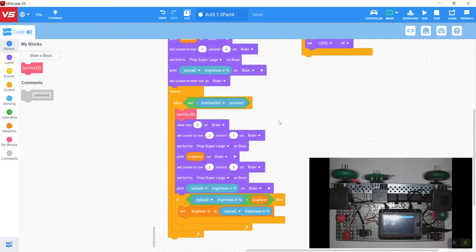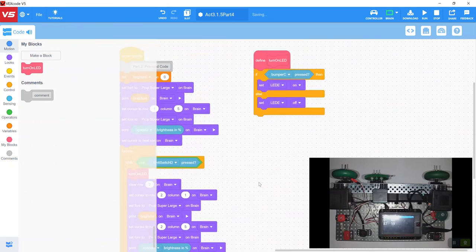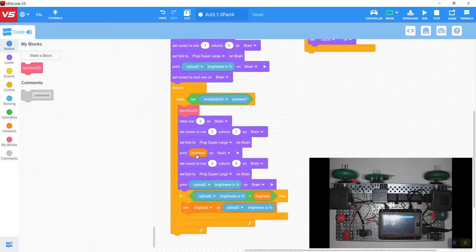So again, placement of the blocks, much like the print statements that we saw in part 1, placement of that function call block will definitely matter as we want it to still run the program as necessary. As I cover that optical sensor, you'll see those numbers changing, but even if I cover the optical sensor, I can still press the LED to turn on whenever I want.